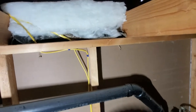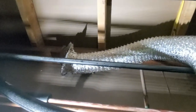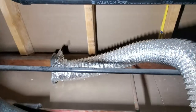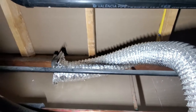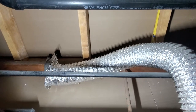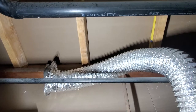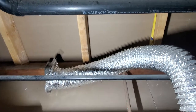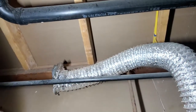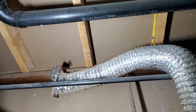All right, now I'm inside the attic, and only a few feet inside, and I saw this. So this right here, it's supposed to be the exhaust for the fan inside the bathroom, and it's not even connected to anything. So all that humidity is just going back inside my attic. So hopefully, I mean, good thing I discovered this, not a few years later, but right away when it hasn't done any serious damage yet.